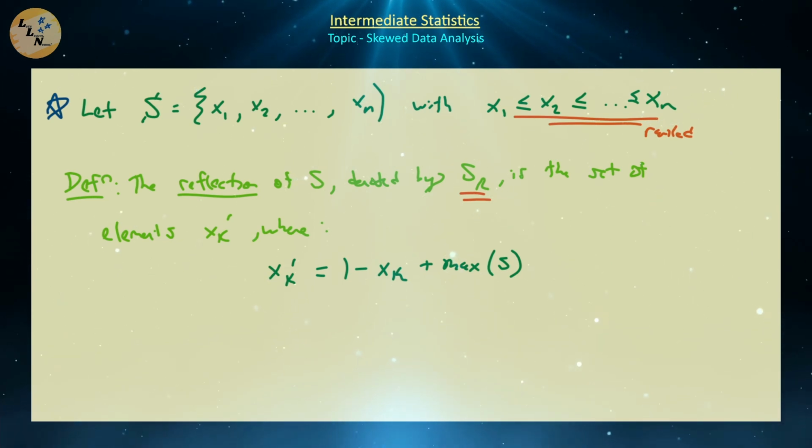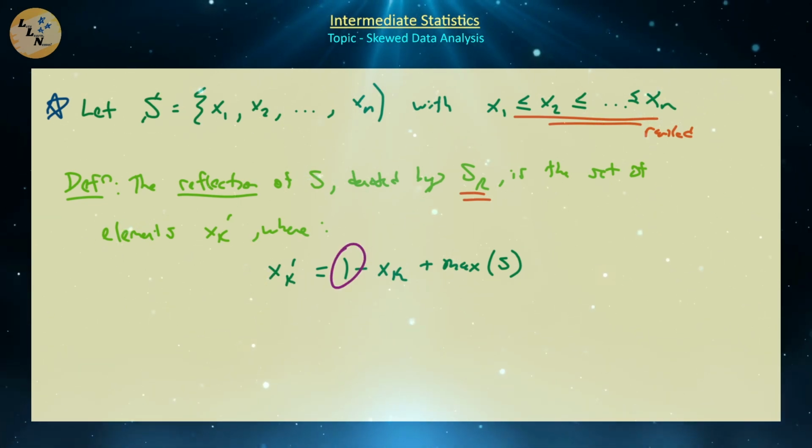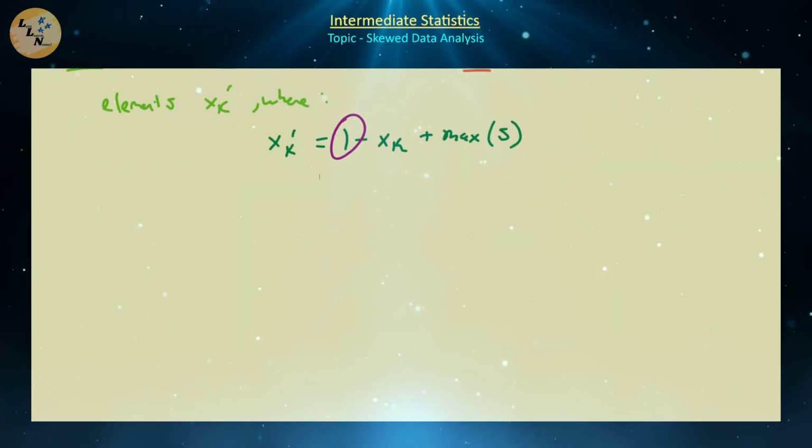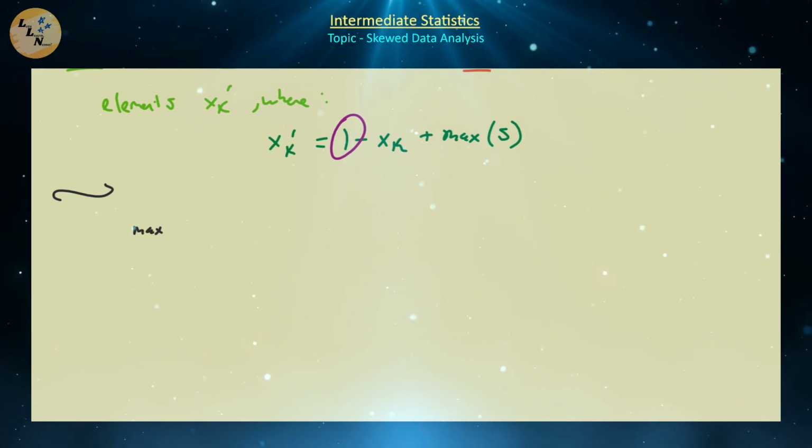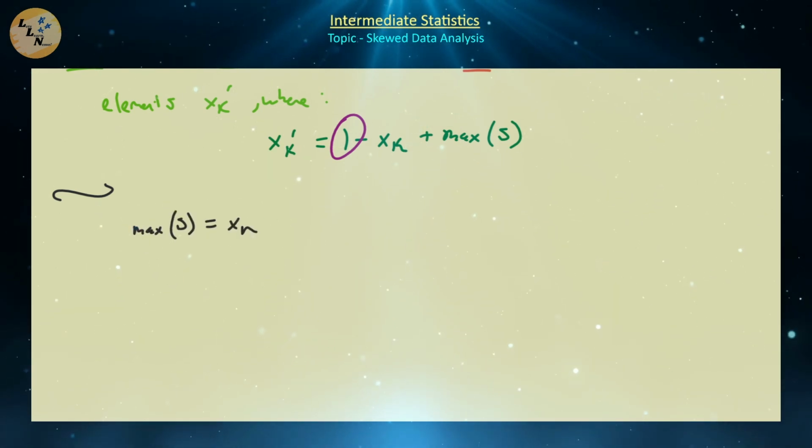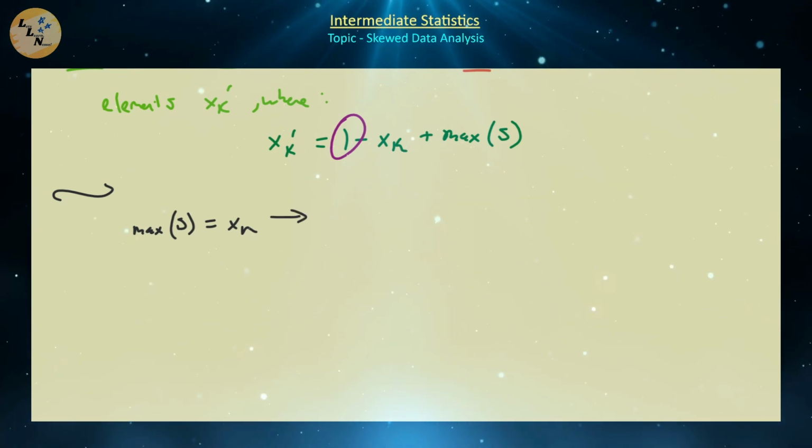Now there are several definitions for which one can take to be the reflection of S. This is just one of the simpler ones. For example, you can choose this one to be any positive number, for example 0.1, 0.5. You could even choose 50, but you'll see actually why we want this number to be 1. We're actually going to get some nice properties from this. Now, let's look at a couple analytical properties of this reflection data set for the general case. So if we consider the maximum of the original data set, which was by definition equal to xn, then that's going to go to where?